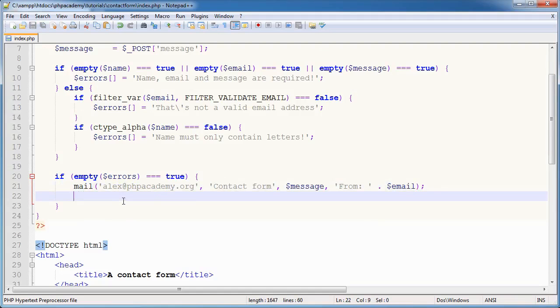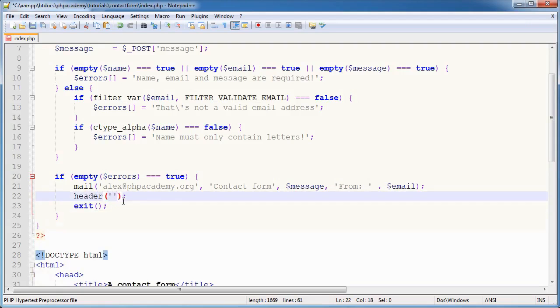Okay, so what we now want to do is redirect the user to a page that's going to allow us to say your message has been sent, not show the contact form, and not allow the user to hit F5 repeatedly to keep contacting us. In this case, it's going to be exactly the same page. We're just going to pass a GET parameter or GET variable along to this page. So we're going to use the header function, and then we're going to exit afterwards. And in here, we need to say Location, and then give a location that we want to redirect to. In this case, it's going to be index.php. The query is just going to be sent, and that's it.